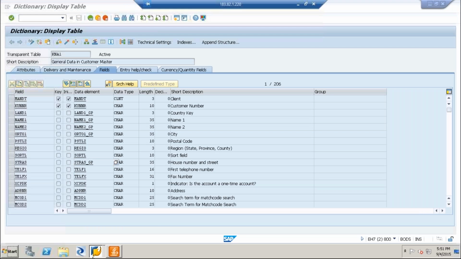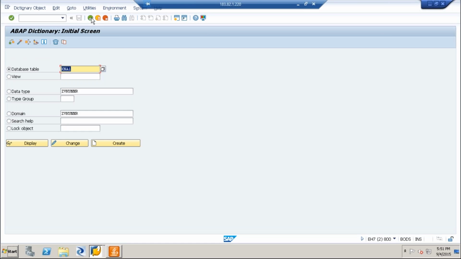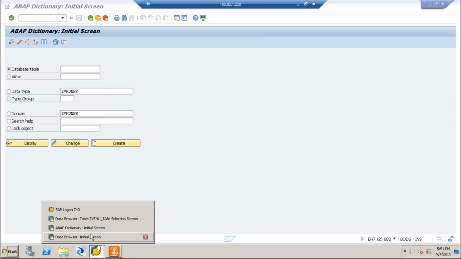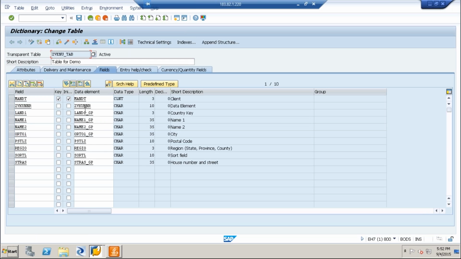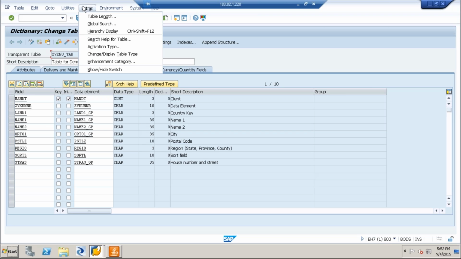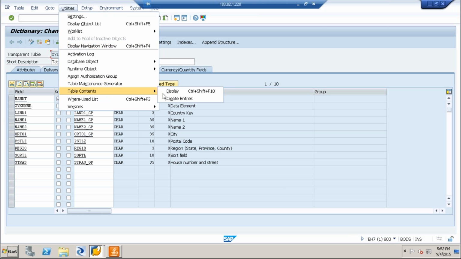But programmatically, if you create a custom application or custom ABAP program which will update entries to this particular table, you are free to go, so that you can populate content to this table. Or else maybe in the next session we will see how to populate the table using custom code, like adding an entry to this particular table. We will also see that. So if you want to maintain an entry, you can always do that.